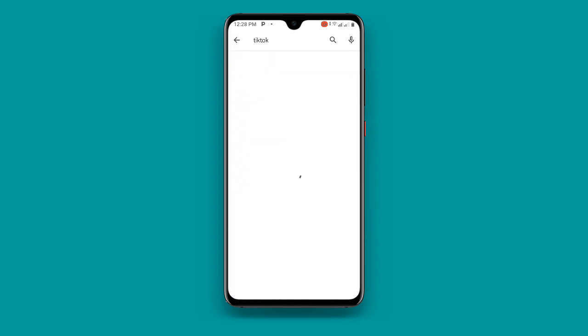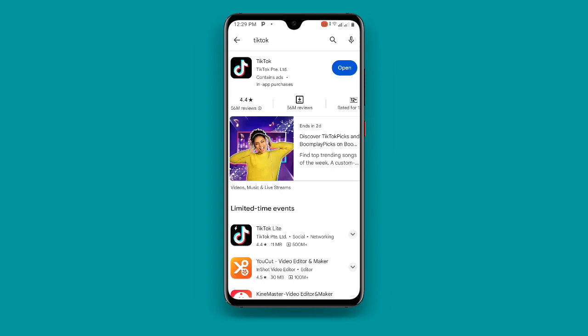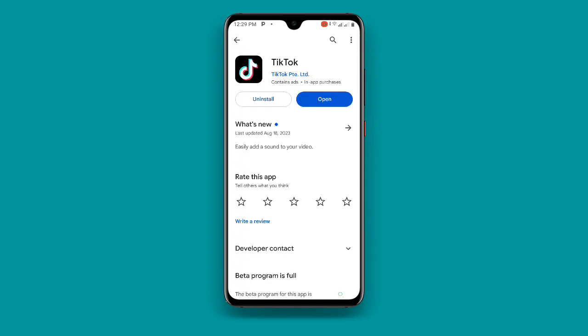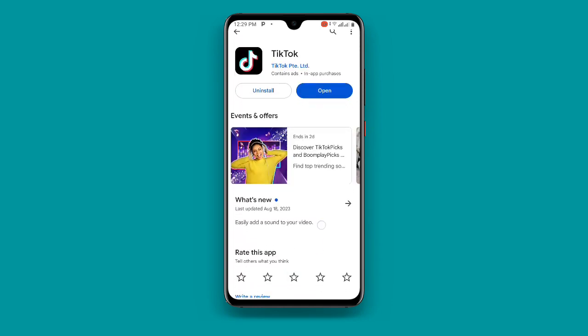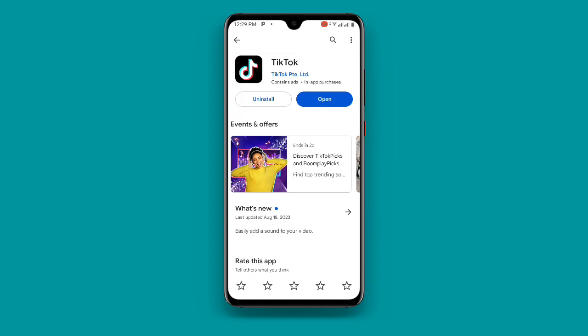Once you search for your TikTok, you need to make sure you update it to the latest version. And you need to make sure you're not using TikTok Lite. You need to make sure you're using the main TikTok application.